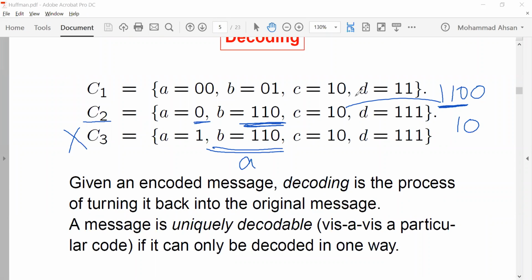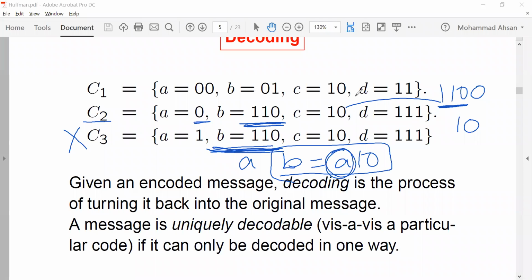A prefix is something at the beginning. So no character can be represented as another character followed by some other alphabet. For example, in C3, B could be represented as A10. That should not happen. None of the codes should be a prefix to the code of another alphabet.